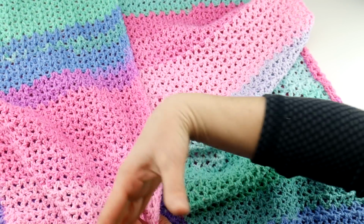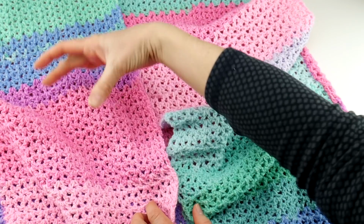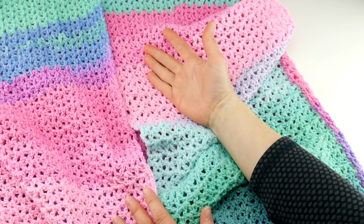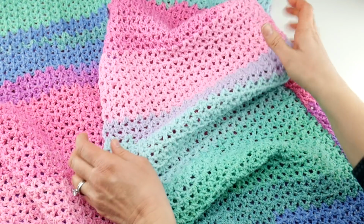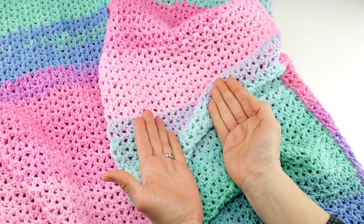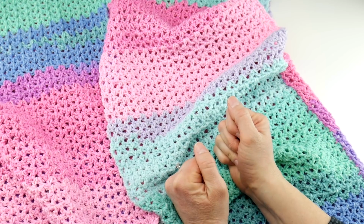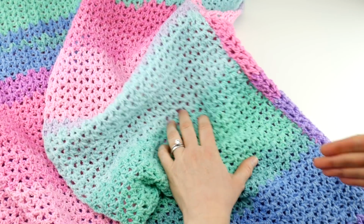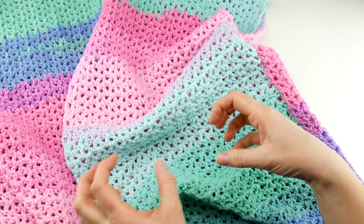So basically we have two shawls, if you will, two long rectangles, and we're going to be stitching those up today, learning about the multiples and how to make it wider or narrower depending on what you need for your particular cardigan. And then next week we are going to be seaming things up and constructing our cardigan.